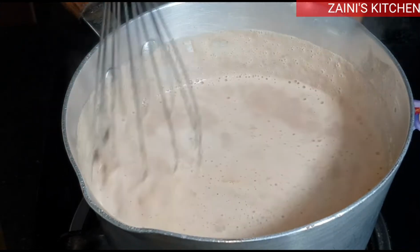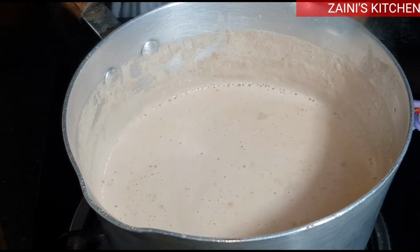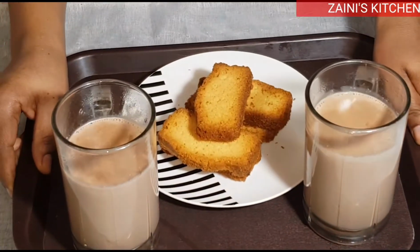Making hot chocolate is really easy, guys, and it's delicious. I love my hot chocolate when weather is like this.